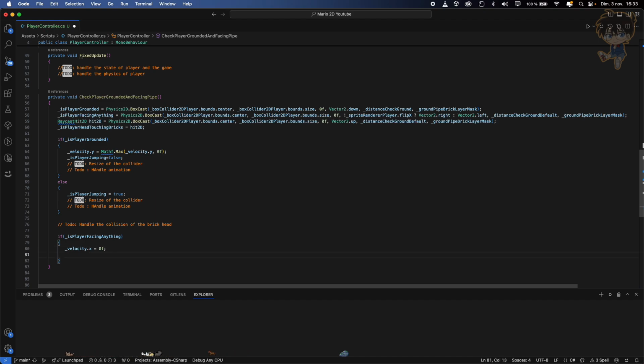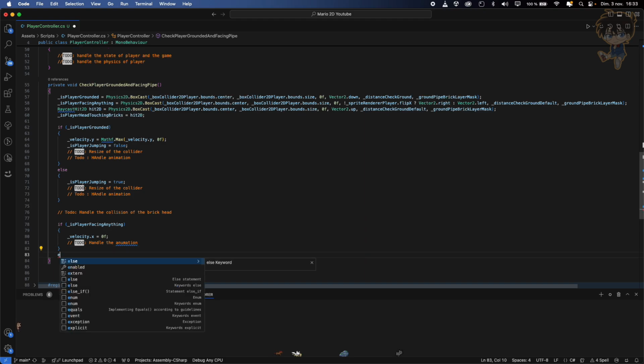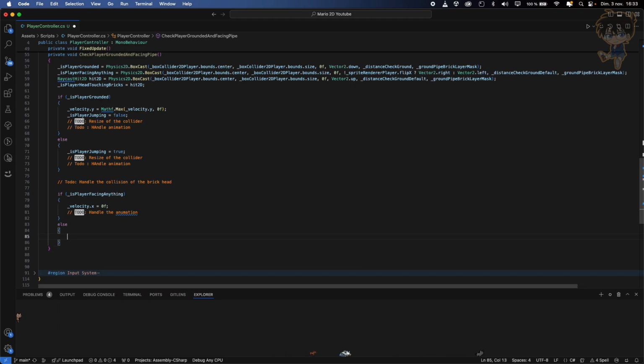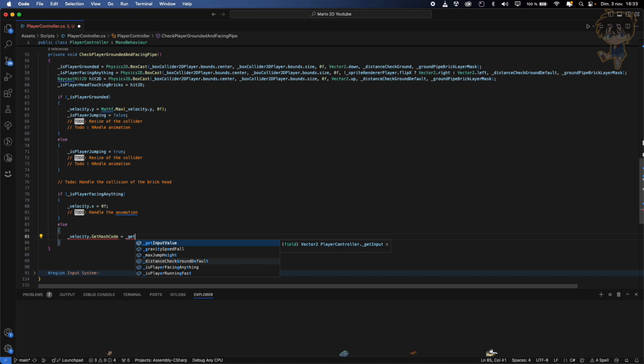And after, we will need to make another to do. So handle not collision, but all the animation. Handle the animation over there. Okay, and else, if it's not facing anything, we want to say the velocity.x will be equal to the get input value.x multiplied by speed.